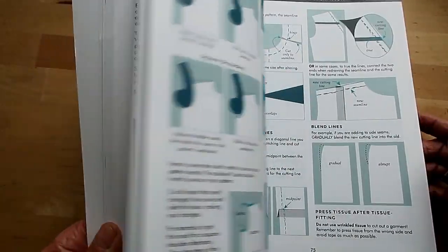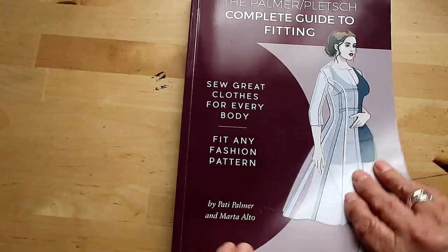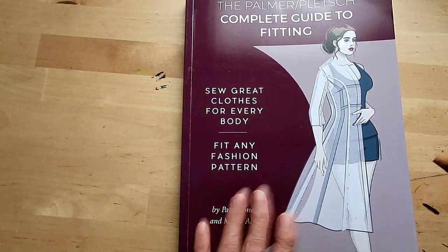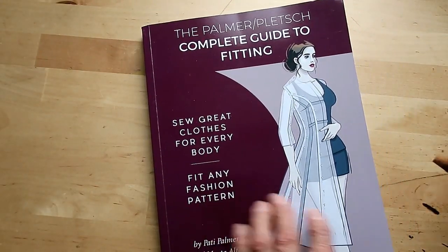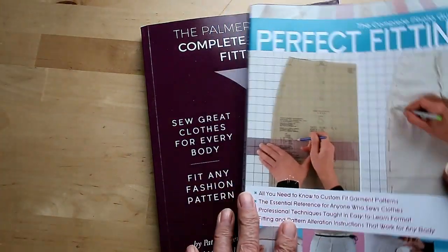It's so good to read, and whilst the YouTube videos can show you quite a lot, you've got this encyclopedia, this book that's going to help you all the time. So that one, yes, I would definitely say go for. That one I would say definitely go for, either one of those two.